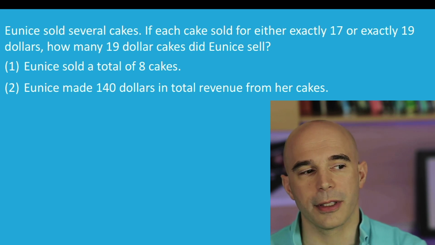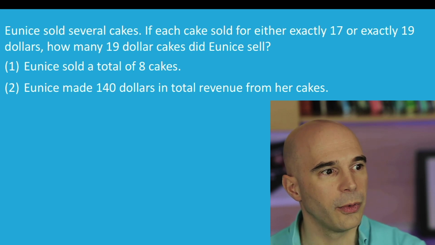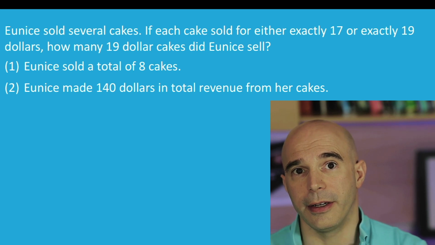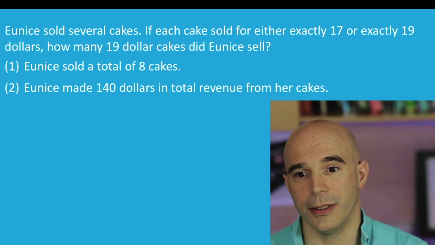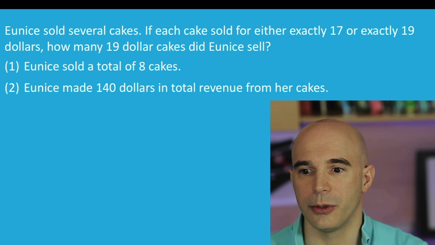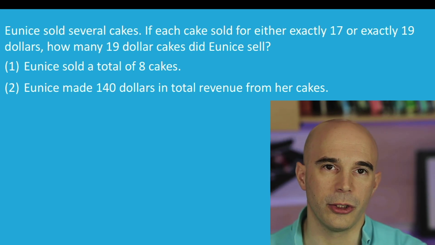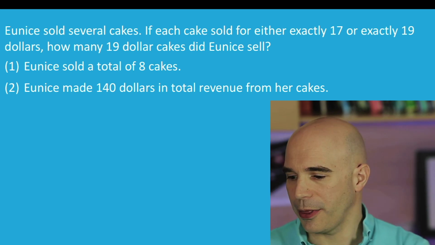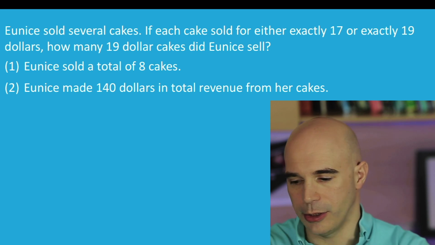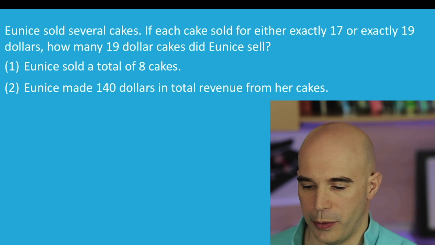And we're going to use similar thinking when we look at just statement 2 on its own. But I think with combining the statements, it's super clear that you're not going to have more than one possible solution because of the integer constraint. Because you're gaining 2 or losing 2 each time you replace the more expensive cake with a cheaper cake or vice versa. So now I think we're ready to talk about statement 2 on its own. And this is going to be interesting. I'm going to show you the long way, and we're going to learn something from doing that.